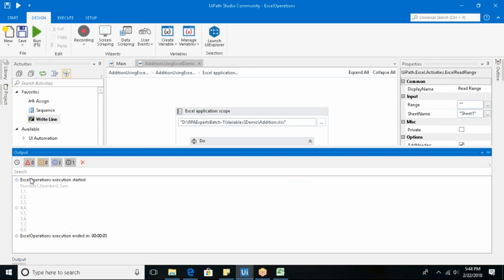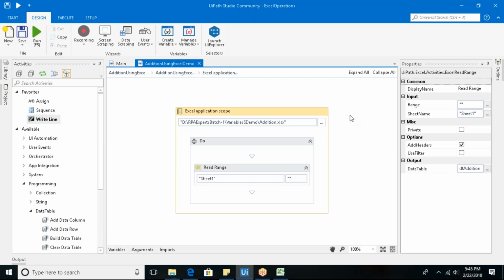Go back to the output. Here we go. This time I'm not getting data from this too. So for any queries? No more. Good.